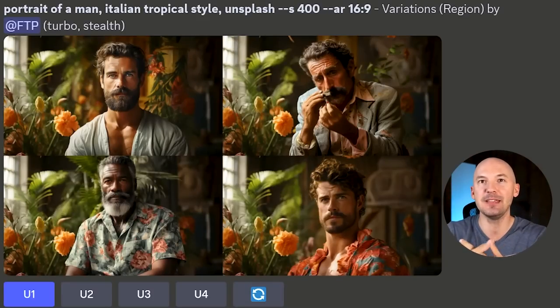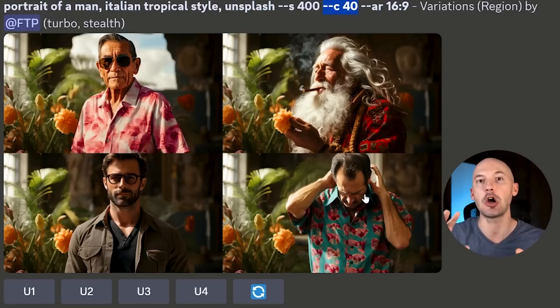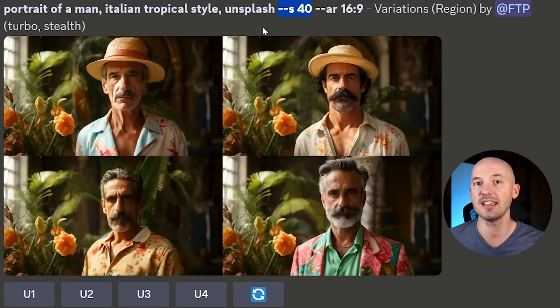What's absolutely amazing is changing characters — turning Marsha into a man. I can't believe how good this worked. It doesn't turn her into a male version exactly, but it seamlessly added a male character into her spot. These are amazing. The next big tip: what you write inside that in-painting prompt when Remix is on really matters. The Stylize and Chaos parameters will make a big difference. A higher Chaos value gives way more variation in your generation — four pretty distinct options. Look what happens when you lower the Stylize value to S0: still really high quality pictures, but Mid-Journey interprets the look much more literally. S40 is a good compromise — more strict than normal, but still a little freedom for the bot to navigate.